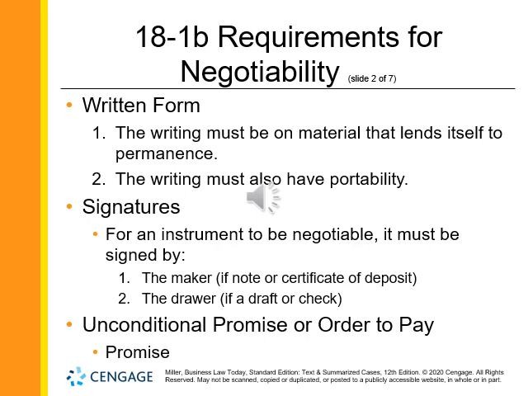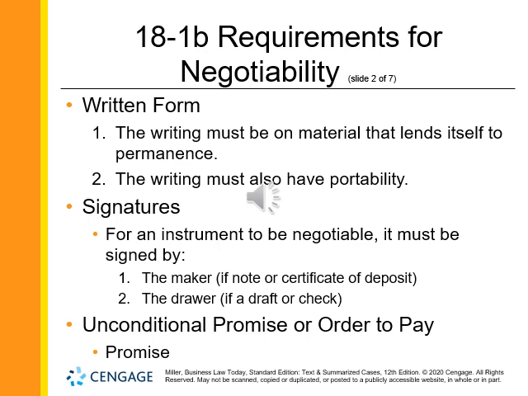In addition, there are requirements for a signature. For an instrument to be negotiable, it has to be signed by the maker or authorized agent. You must sign the instrument if it is a note or a certificate of deposit. And by the drawer or his authorized agent, who must sign the note or the instrument, I should say, if it's a draft or a check, because a draft or a check is not a note. Nearly any symbol that is adopted or executed by a person with the intent to authenticate a written or electronic document can be a signature.